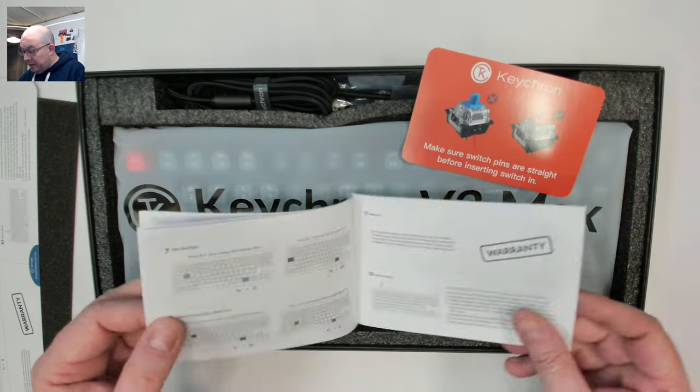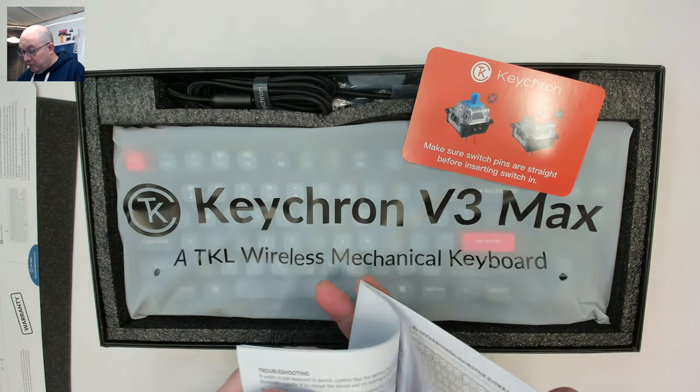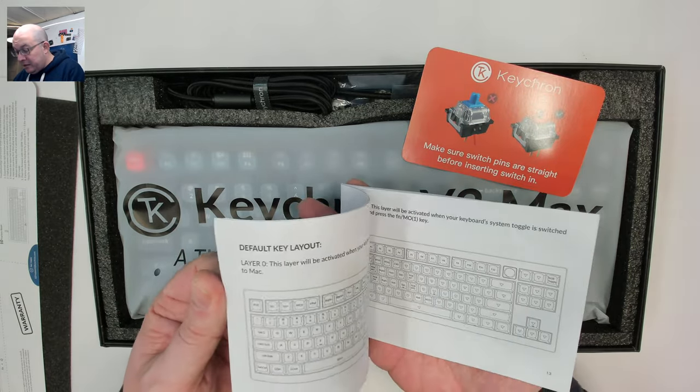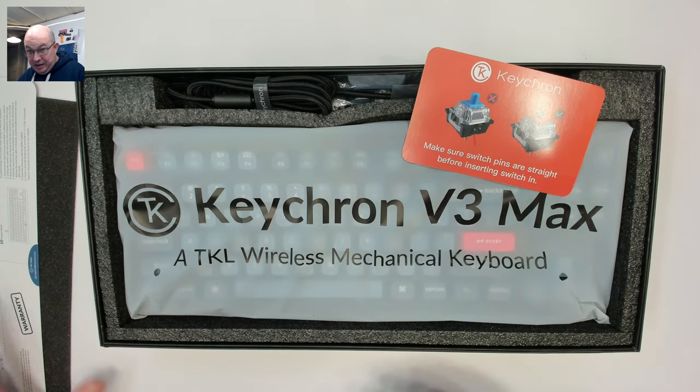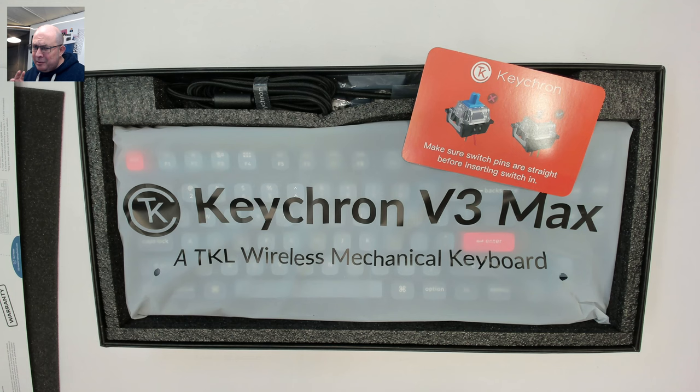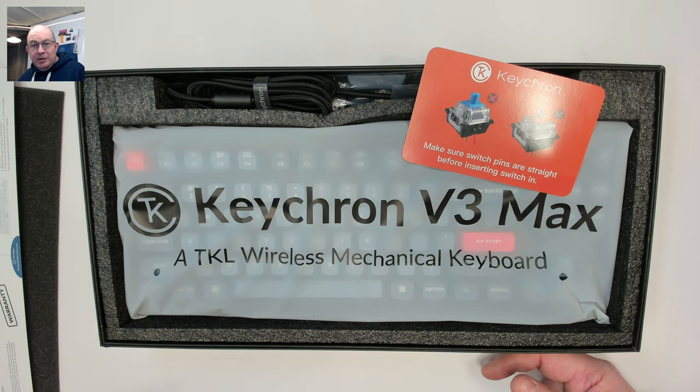There's a lot of people that don't understand QMK and VIA, so they kind of find themselves in a bit of a conundrum. I have been planning to do a VIA tutorial video. I've done little pieces of VIA to help for specific keyboards, but I've been asked plenty of times to do something that's a little bit more comprehensive in VIA, and then another video that's comprehensive in QMK.